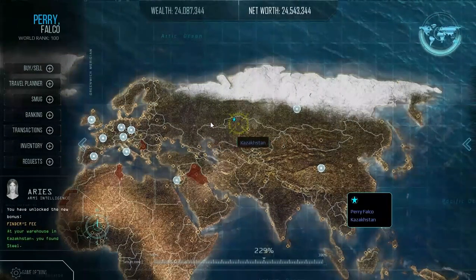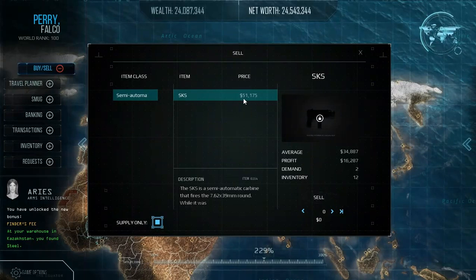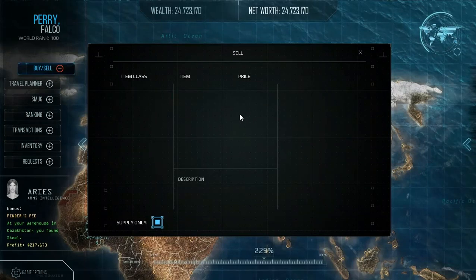Okay, we're in Kazakhstan. Let's go ahead and go to the buy sell menu. We're going to only look at weapons on the boat or the transport, and we will sell everything there because we know we've made some good money. Sold.